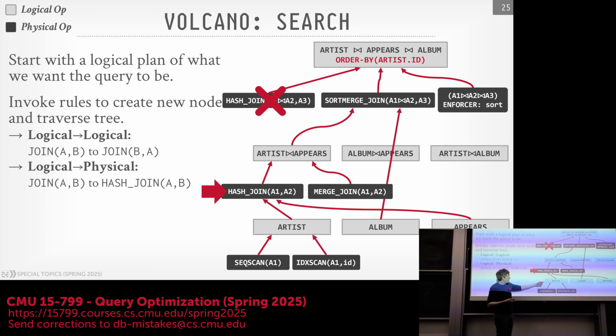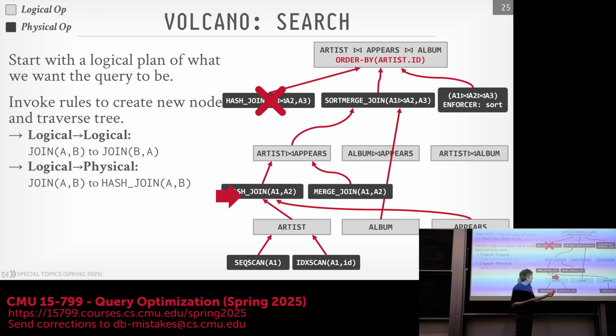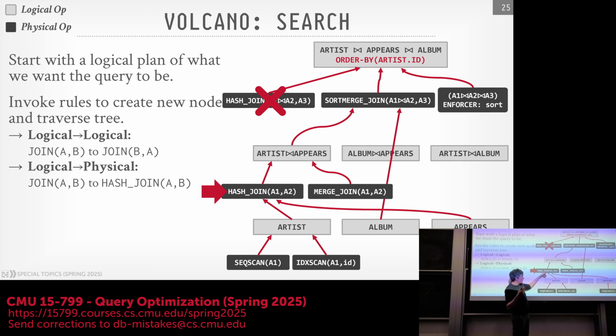I bounce back up to artist, bounce with a hash join. Now I need to go to the other side where I'm joining A2, right? And maybe I misspoke. We don't have the cost of this because we got to go down here and figure out how we're going to access the appears. And say it only has one option, sequential scan. That has a cost. Now as we come back here, we can cost the hash join in its entirety because we know how we're going to access artists.